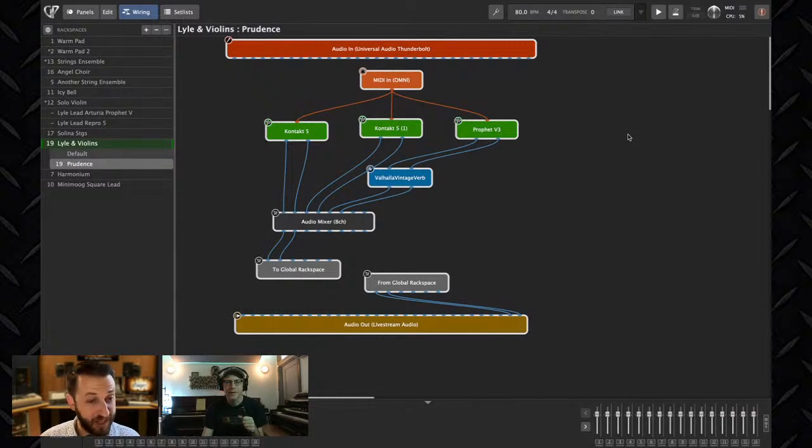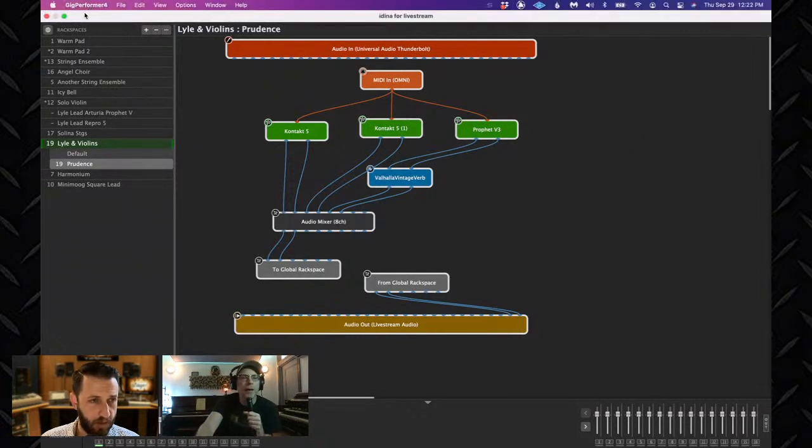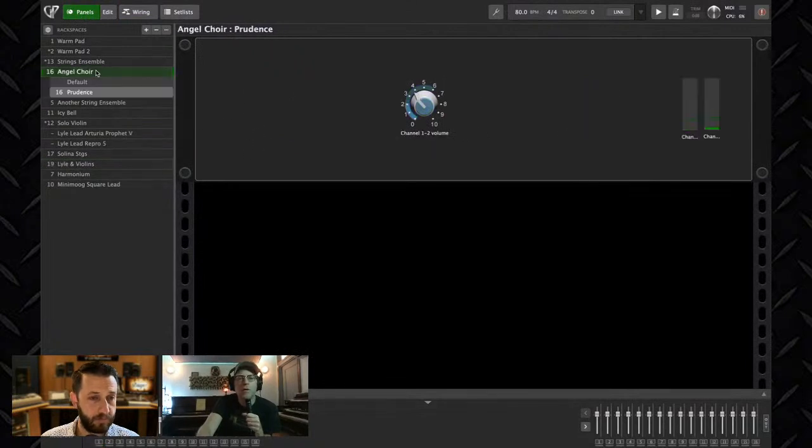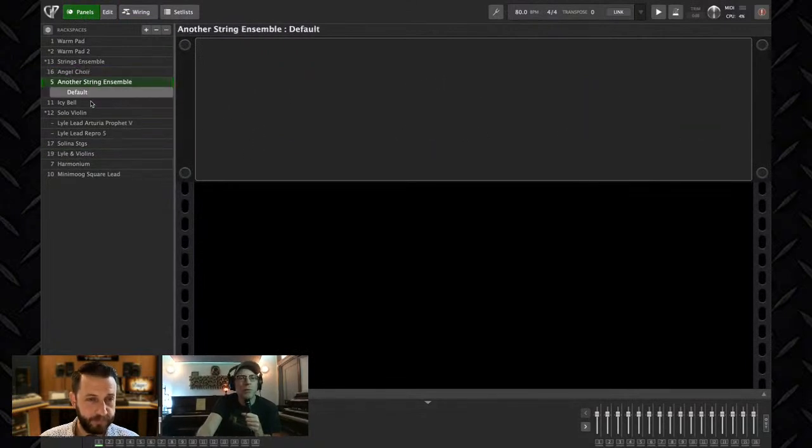Well, I guess you don't get a jump because you set your sounds. I set my sounds and all of them respond the same. I can't show you because I don't have my Nord here, but everything does follow the expression pedal. The expression pedal controls all those front panel volume knobs. If we go to the front panel, here we go. So every one of these, some of them only have one, some of them have two.